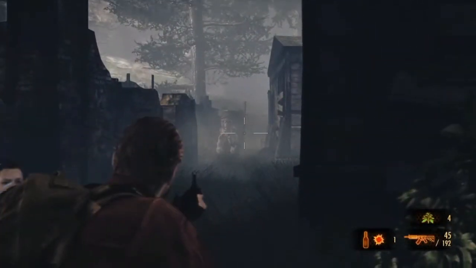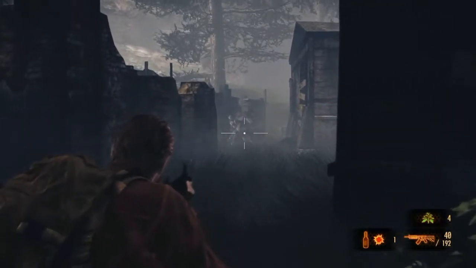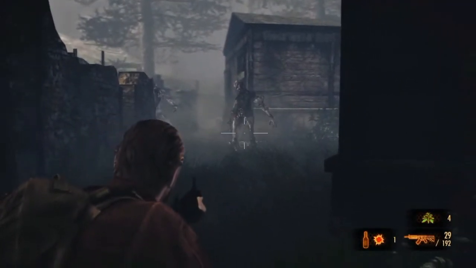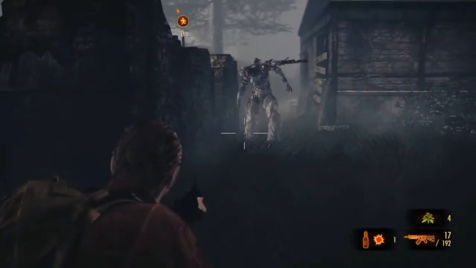So with Natalia, just find their weak point, switch back to Barry, and shoot them. Like I said before, my accuracy really does stink. Yeah, see, there's that other guy coming around the corner there. If you would have tried to sneak up on him, the other guy that was around the corner there would have grabbed you.